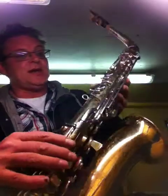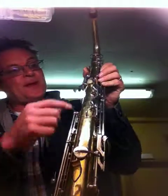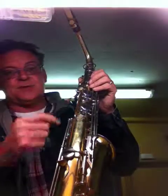Might not be the best thing for a youngster to play on. Needs a little bit of force on those little fingers, but it has got the left-shaped top octave key, so cool for small hands.